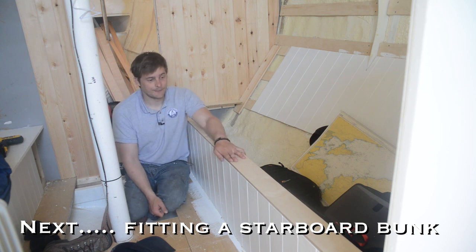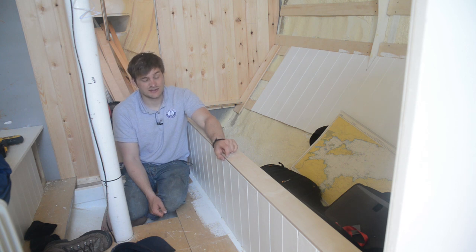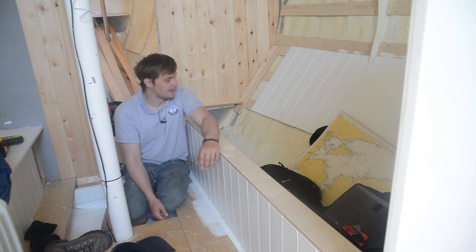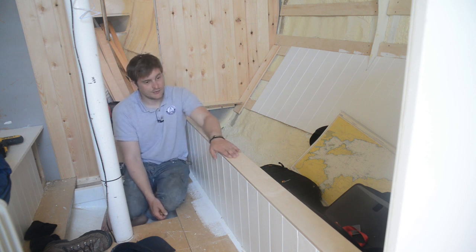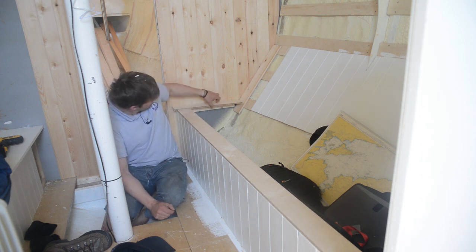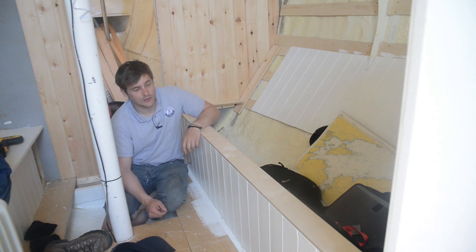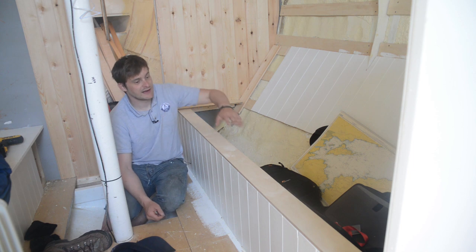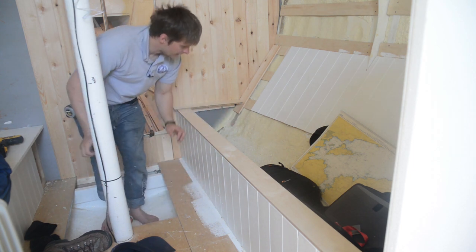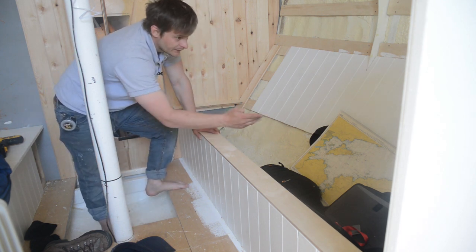Making a little template for this bunk top. I'm going to make it out of 18mm ply because the 18mm will be resistant to flexing — if somebody sits down on it, it's not going to flex. I've got a bit of 12mm ply and I'm going to make the sides as I would for the bunk top, screw them together, and then I'll have the angle, because they're just slightly off 90 degrees — nothing is really perfect in here.